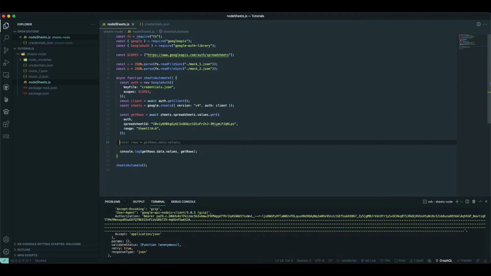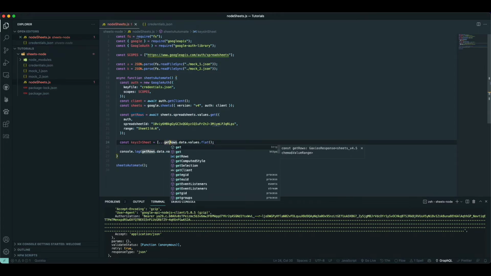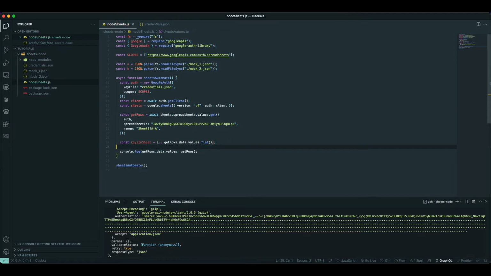Now let's define a case if there are keys in the sheet, right? So what we can do is take keys in sheet, put that as flat, and we can spread it. Why are we doing this? Let's see.